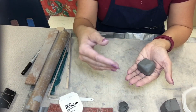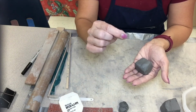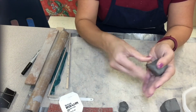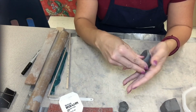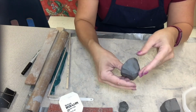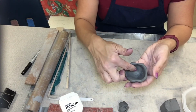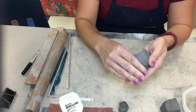Pinch pot, the name is misleading. I'm not actually pinching, because when we pinch, we think of small pinches. We're actually squeezing. So our thumb is in the middle, our fingers are on the side. We squeeze and turn, okay? The idea here is to create a bowl-like creation with this technique. My thumb needs to continue to go down while my fingers are covering the outside.